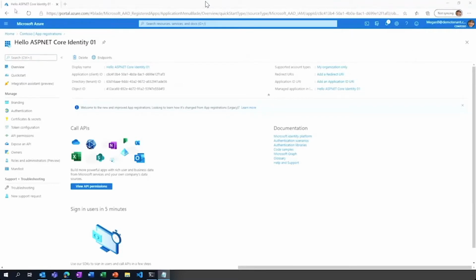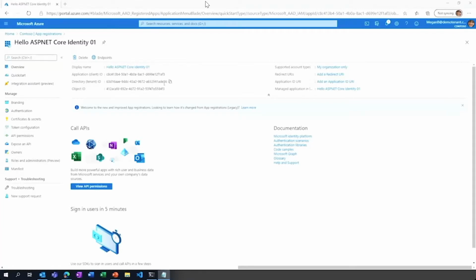Now, one of the things that is going to be helpful for us in a little bit is that we're going to need the application ID. We're going to need the directory tenant ID as part of our configuration files that we're going to set up in a little bit inside of Visual Studio Code. So I'm going to copy the application ID and put that in a notepad. Remember, the application ID is your client ID, and we've got the directory, or basically the tenant ID. So I'm going to copy that, put that on my notepad here on the other screen, and we've got that information ready to go.